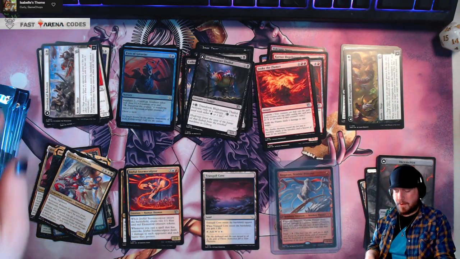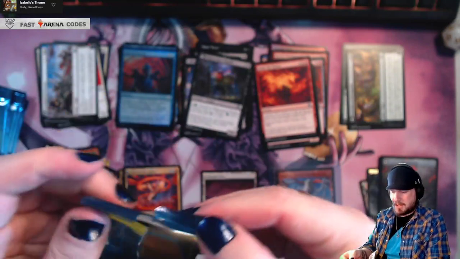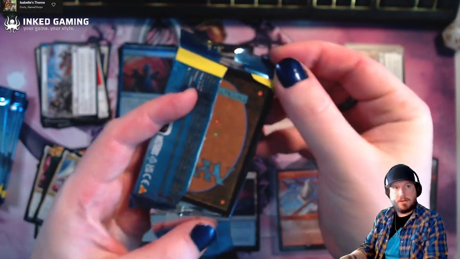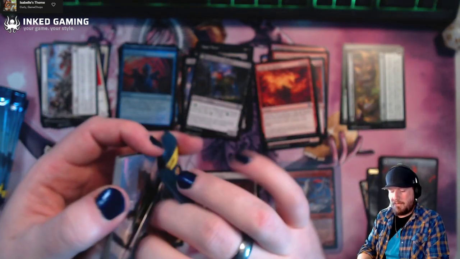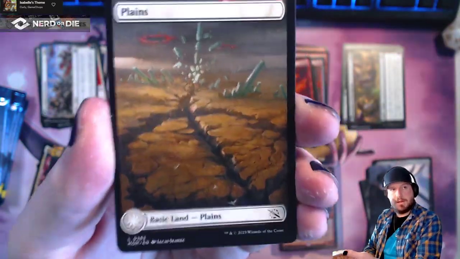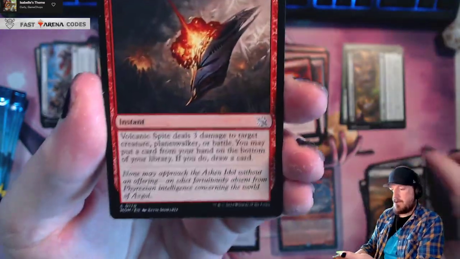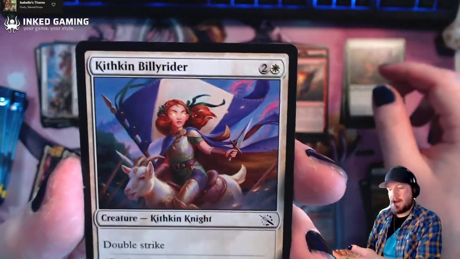Okay, let's keep going, shall we? This is set booster number four. Oh, we got a card back. Might be another list. Huge. All right. A nice little knight. Ooh, full art planes. We got Volcanic Spite. Wildwood Escort. Nice. Kithkin Billyrider.